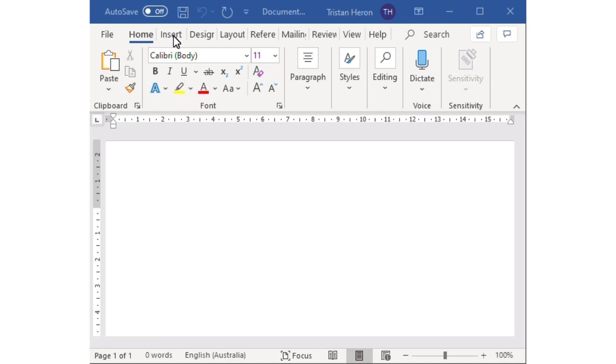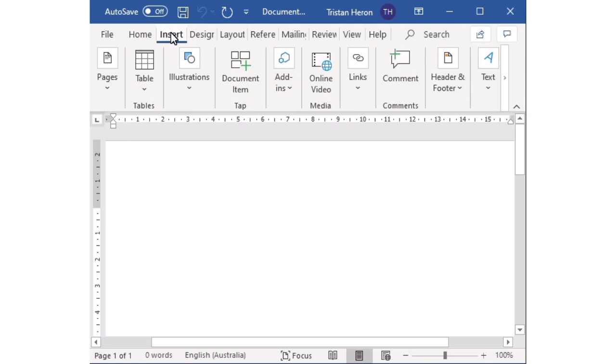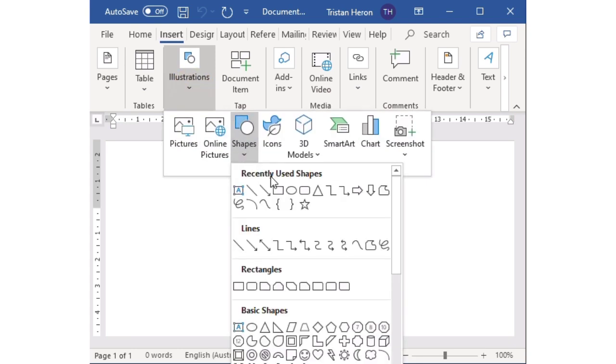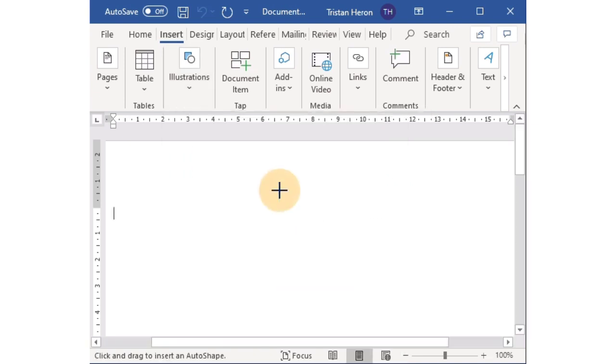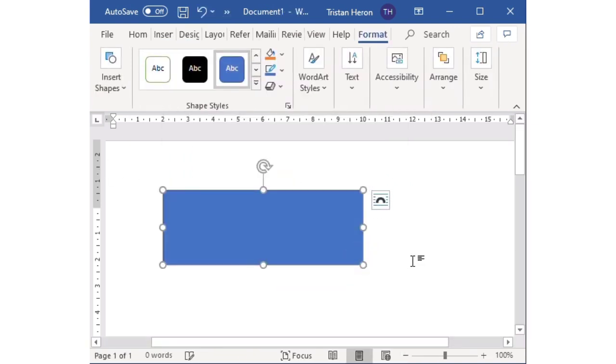So let's head up the top to our Insert tab in our ribbon. And then we are going to insert a shape. I'm just going to go for a generic rectangle. I'm going to put my rectangle into my Word document here.